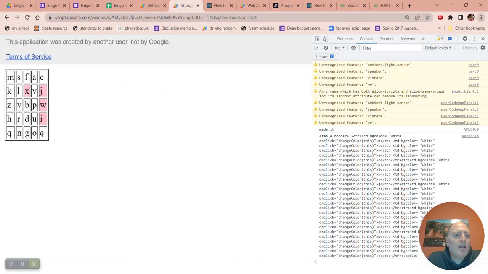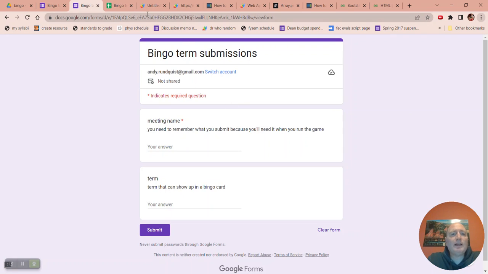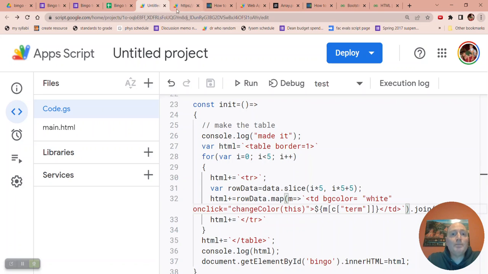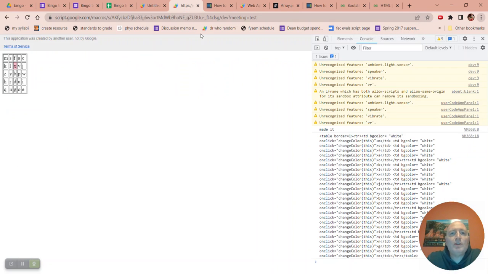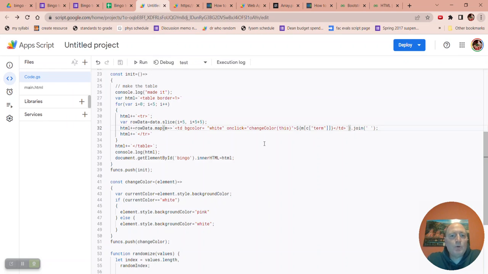Okay, so somebody said the letter J, somebody said W. It's weird that I actually have to click on the letter itself to make it work. Not sure why. The TD has the onClick in it. Oh, so I have to click twice. Yeah, okay, cool. So it works. Bam, we're done. That's it. Whole thing works. So now, if you go to the form and submit at least 25 things, and remember what you called it, then you can just go to this ugly URL. Well, I'll show you the URL here in a second. And boom, you've got a bingo card. So that should work quite slick, it seems to me.